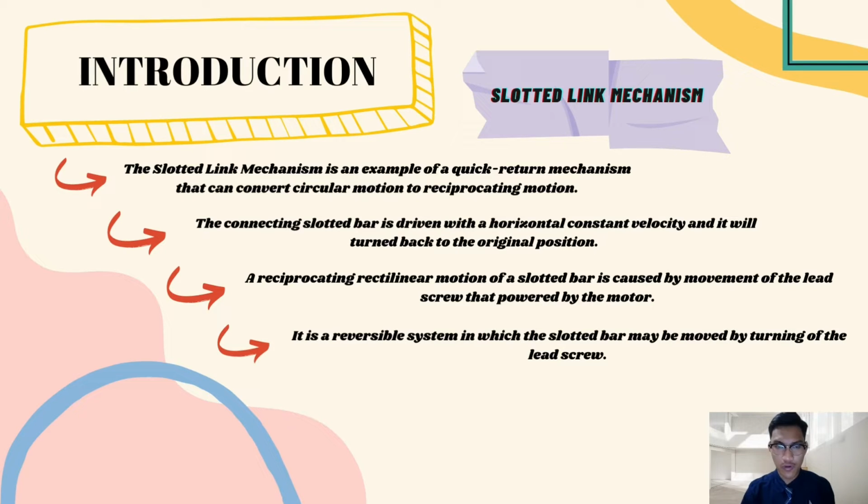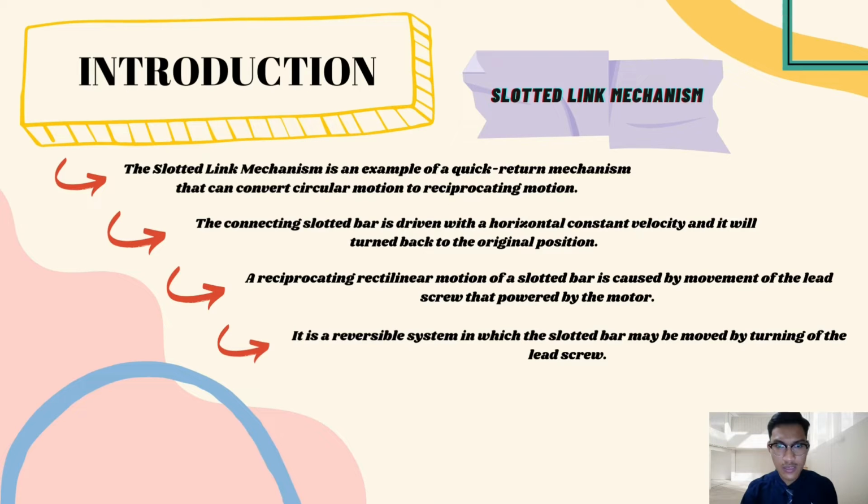2018654012 from Group 4. Now I'm going to talk about our project title, which is Slotted Link Mechanism. The slotted link mechanism is an example of a quick return mechanism that can convert circular motion to reciprocating motion. The connecting slotted bar is driven with a horizontal constant velocity and it will turn back to the original position.